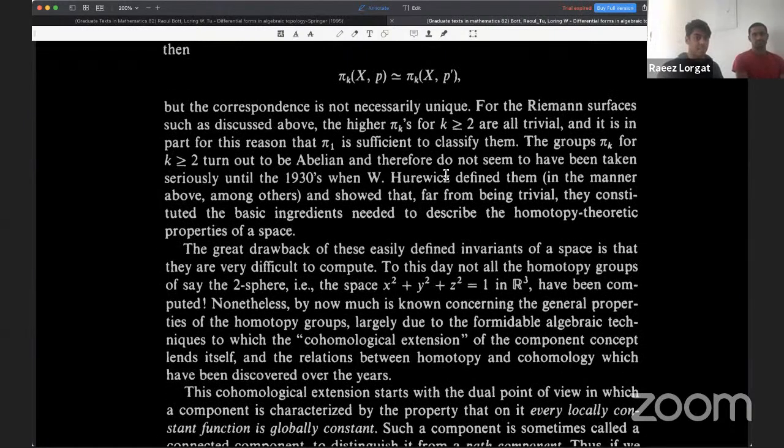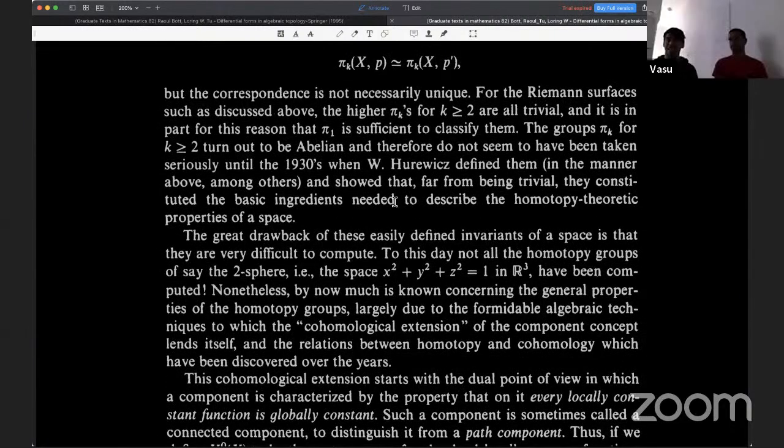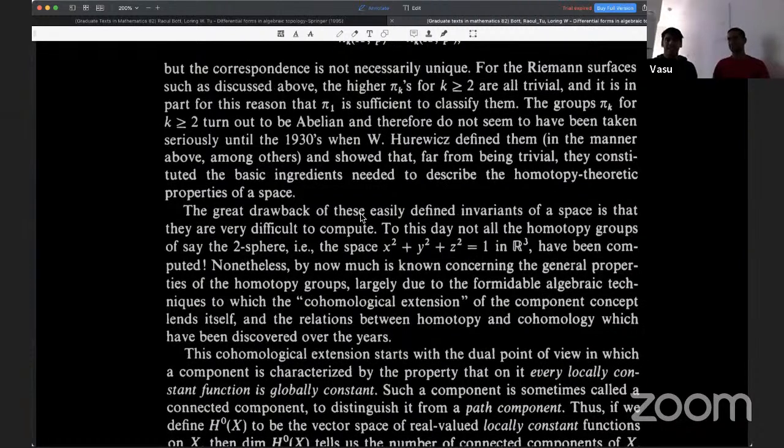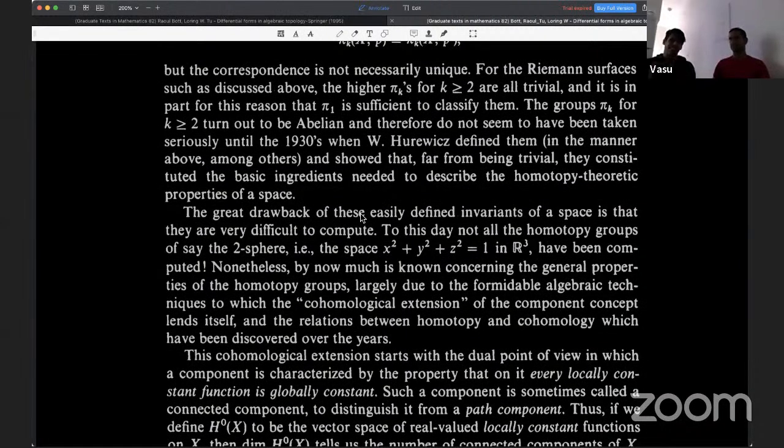So basically, now you can arrive at Hurwitz's idea, which was really profound and is quite recent. It's 100 years ago, essentially, that this idea came to humanity, which is that this sequence of numbers, and the richer version, which is not just the numbers but the number of generators of the group, which might be infinite, but the group itself is sufficient, in fact, to understand any topological space up to deformation.